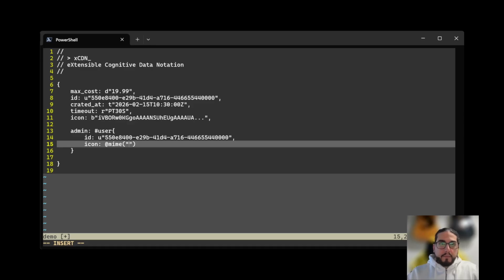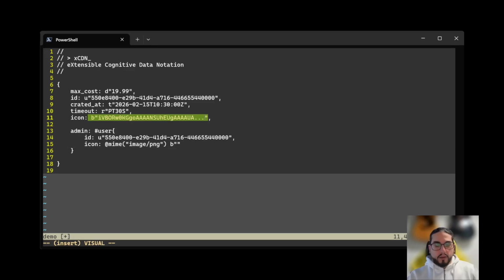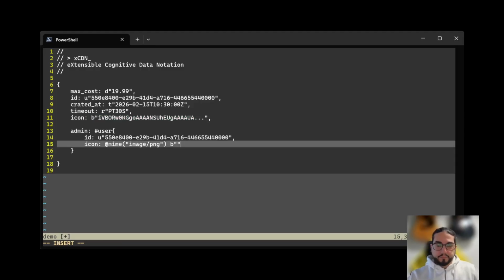This is, for example, an image PNG. We can copy directly this binary encoded data. Perfect.